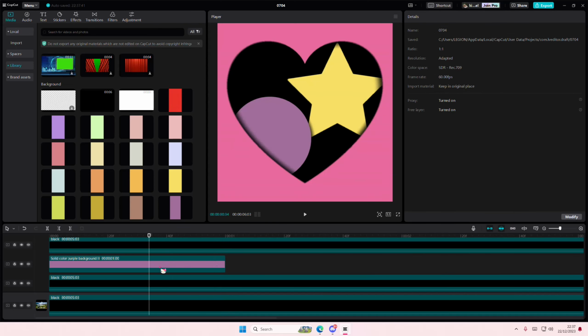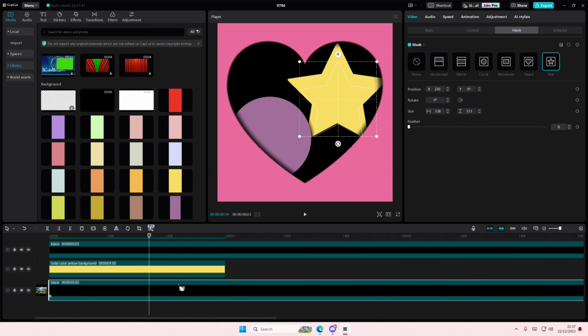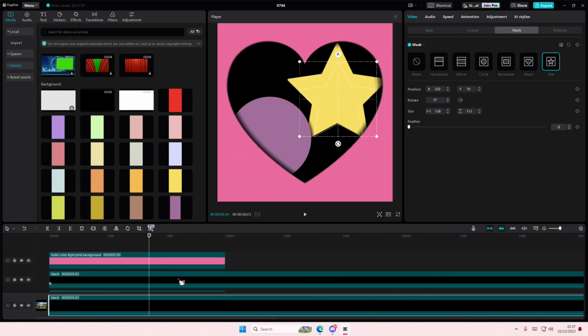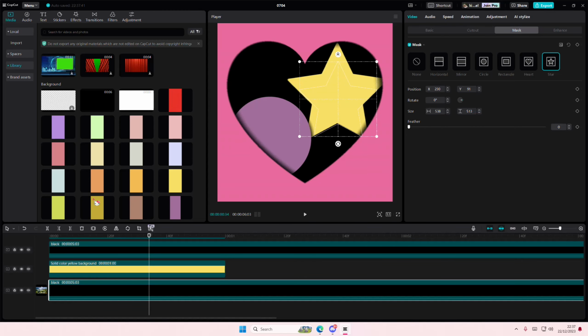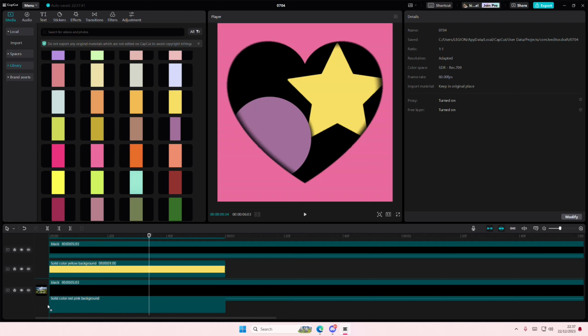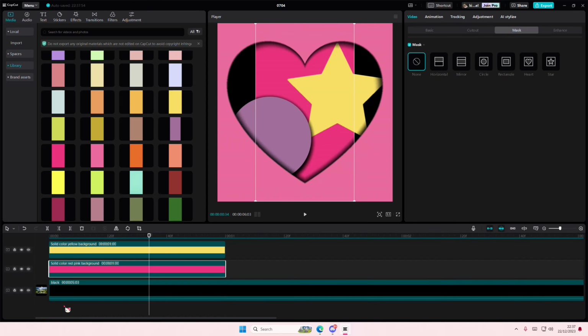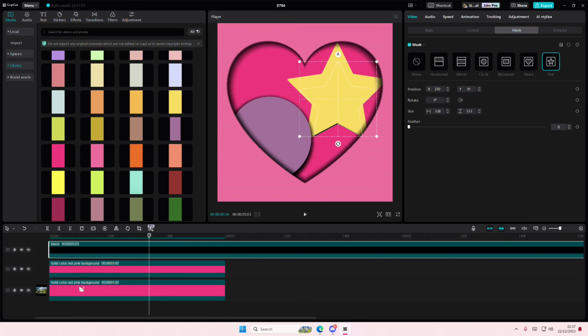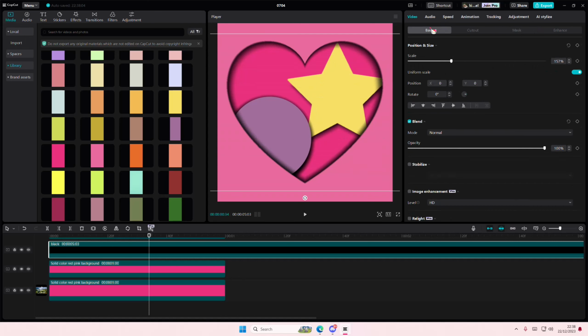Is this bugging a little bit? Why is the background? Oh, wait, where did the pink background go? Okay, there we go. It somehow just disappeared. Okay, it didn't disappear. I don't know what happened. And then again, I'm going to add that, and I'm just going to feather it out. It doesn't have to be on every place of the star.